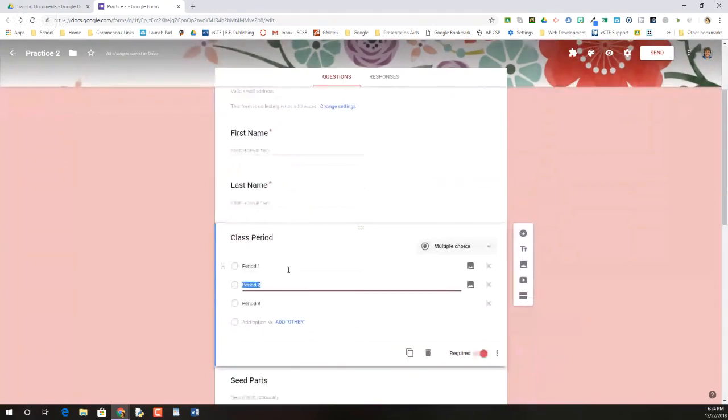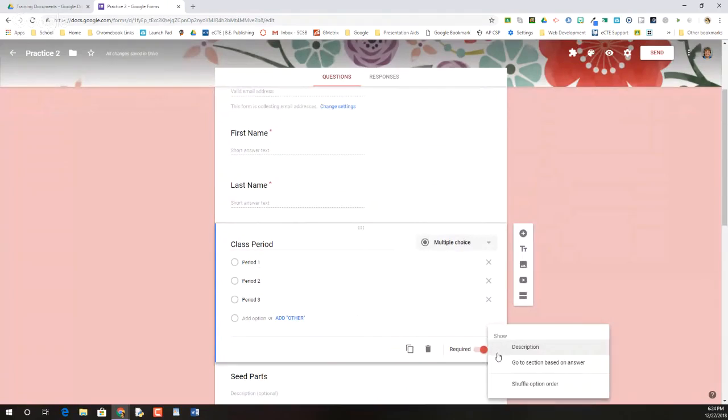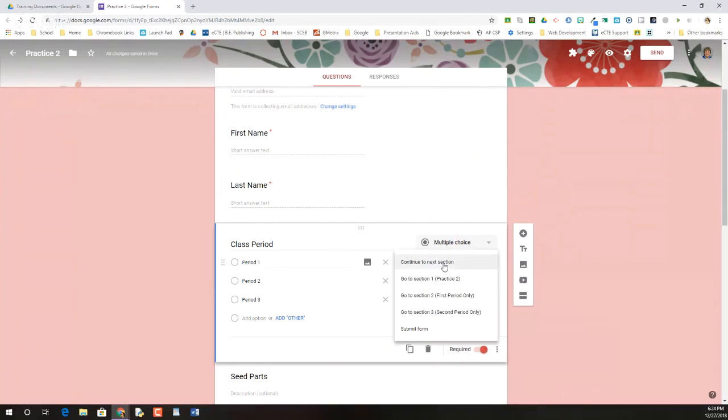So I can come up here to class period now. And because I have multiple sections, I can say go to the section based on the answer. So I might want to say go to section 1, stay on this page.